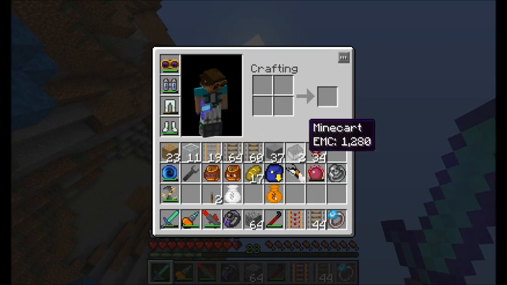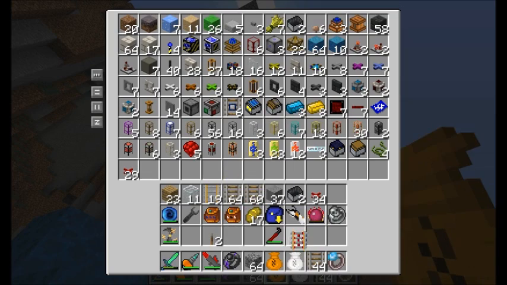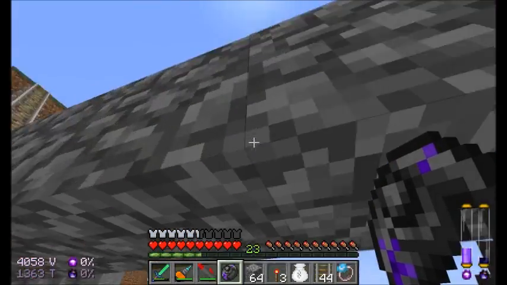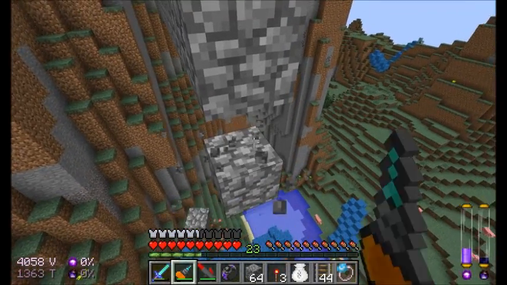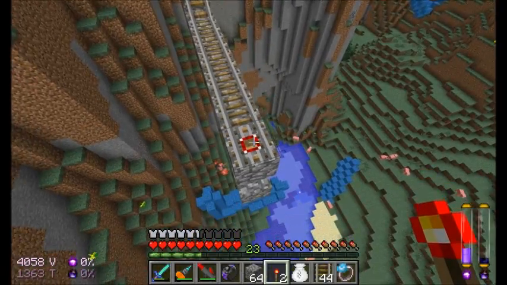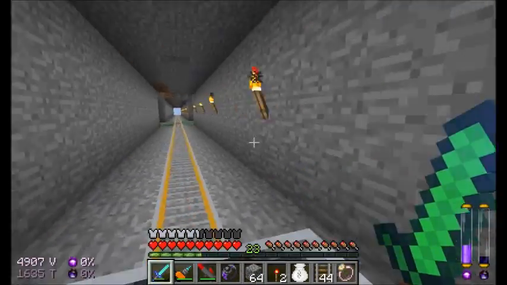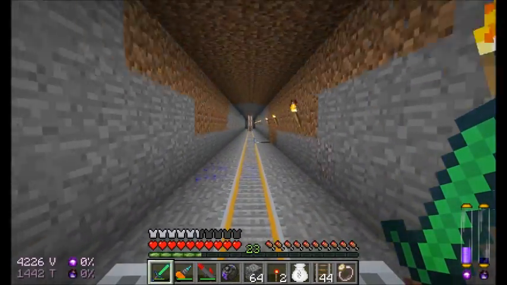So let's get one of those ready. I should have some redstone torches in one of these bags, I think. Anyone? Redstone torches? There they are. So if I do this, yeah, that looks better. Alright, let's try that again. And we're riding. I feel like the improvement with the high-speed rails was totally worth it.